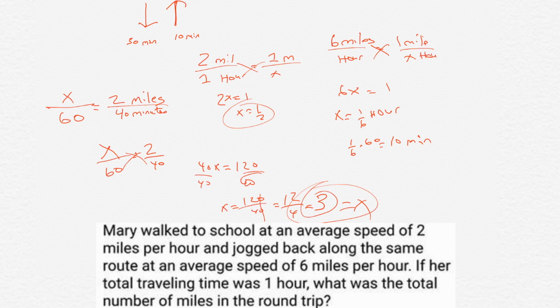And it makes sense because she would walk 1.5 miles going down and then 1.5 miles going up. Just to check our work, if it takes her 30 minutes to do 1 mile, then it would take her 45 minutes to do 1.5 miles. And then she has 15 minutes to walk back up. And every 10 minutes she does a mile. So she would do 1.5 miles in 15 minutes going up. And then that 45 minutes she would do 1.5 miles going down.